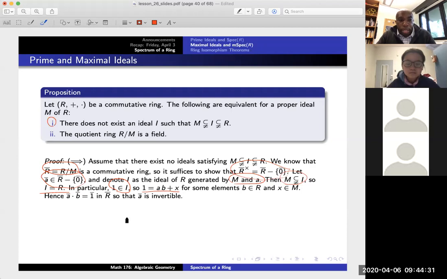So if I look at what's happening mod M, then I see that A has to be invertible. Right, so again, I'm just going to skim over this for the sake of time. I really want to leave this for the slides for you to read over, just because we started a little bit late today. But this is just quickly saying that if I have an element that is non-zero in the quotient ring, then here's its inverse. I explicitly just told you how to compute its inverse. And I'm happy to go over this in more detail during office hours as well.